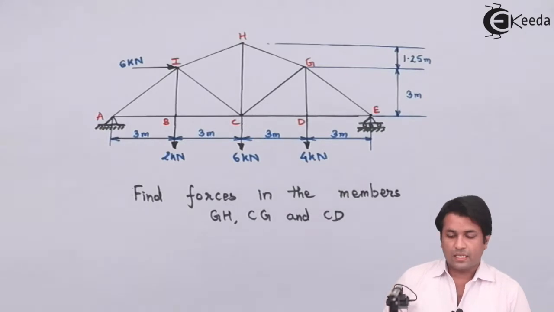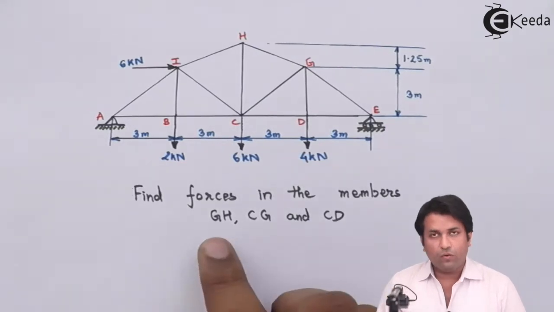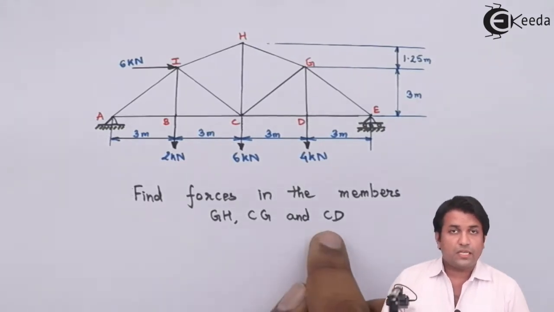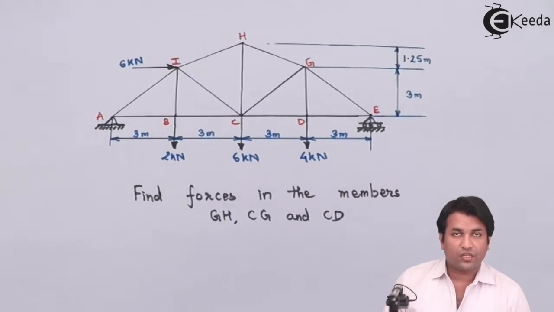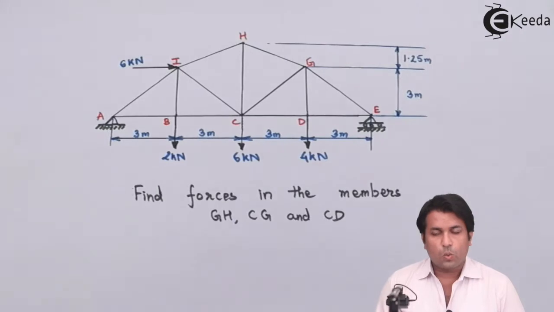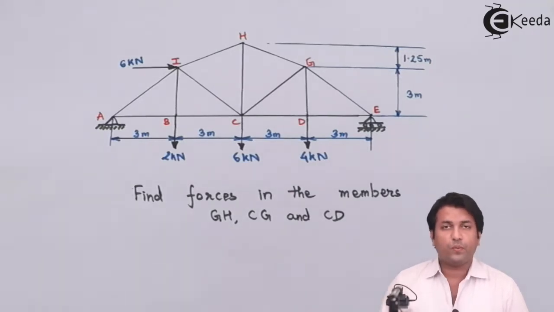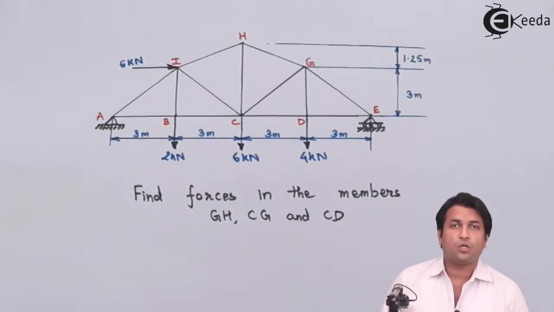Now in this case, what I want to do is, I want to cut this truss such that I can find the forces in all the members if possible with one single section. If not, I can take two sections or three sections. Now if I am taking a section in this truss, what happens? The point is, I need to cover up all the three members with one single cutting plane or the section plane.